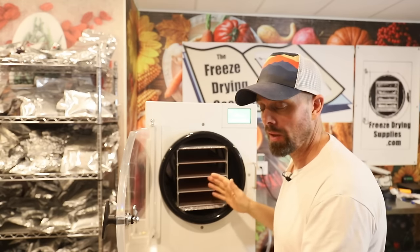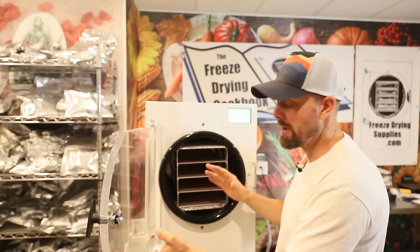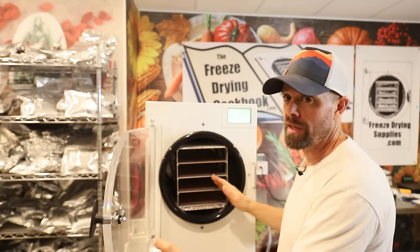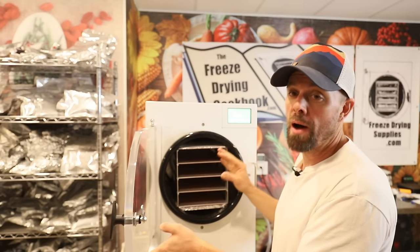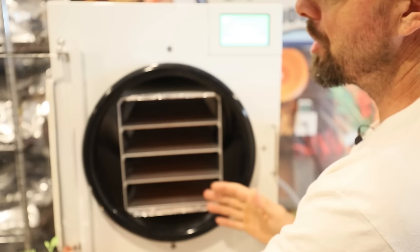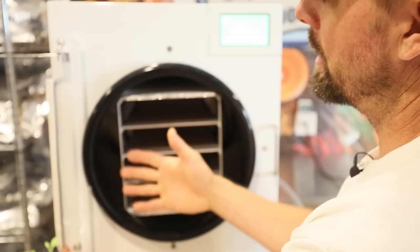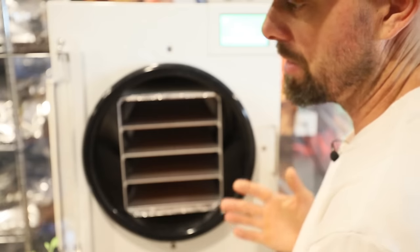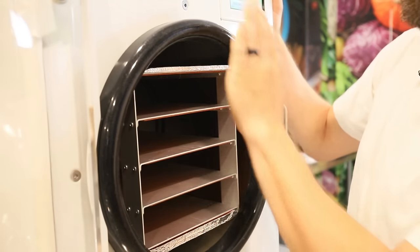First, before we get into this part, I want to make sure that you know if you have an older freeze dryer that has an insulation pillow, or you've purchased an aftermarket insulation pillow, take the pillow out and try to vacuum without that pillow in there, because that can easily create a vacuum problem. It can easily get pinched in between this gasket and the vacuum chamber and just not cause this to seal correctly. So the first and easiest thing to do is check and make sure that this is clean.